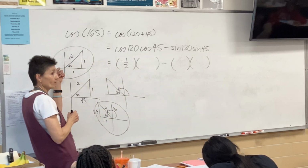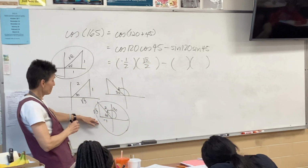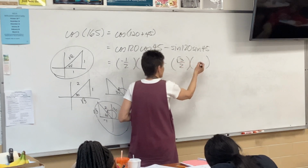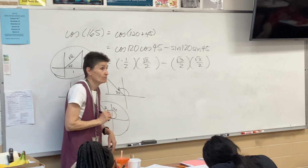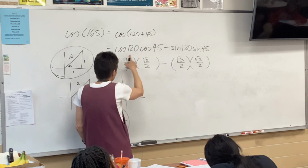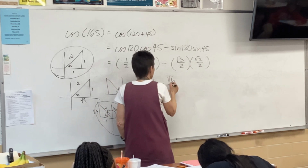What's the cosine up here at 45? Root 2 over 2. And sine 120? Root 3 over 2. And sine 45 is root 2 over 2. Sine and cosine are the same for 45. So what do we have this time? Again, each pair is multiplied. So this is negative root 2 over 4 minus root 6 over 4.